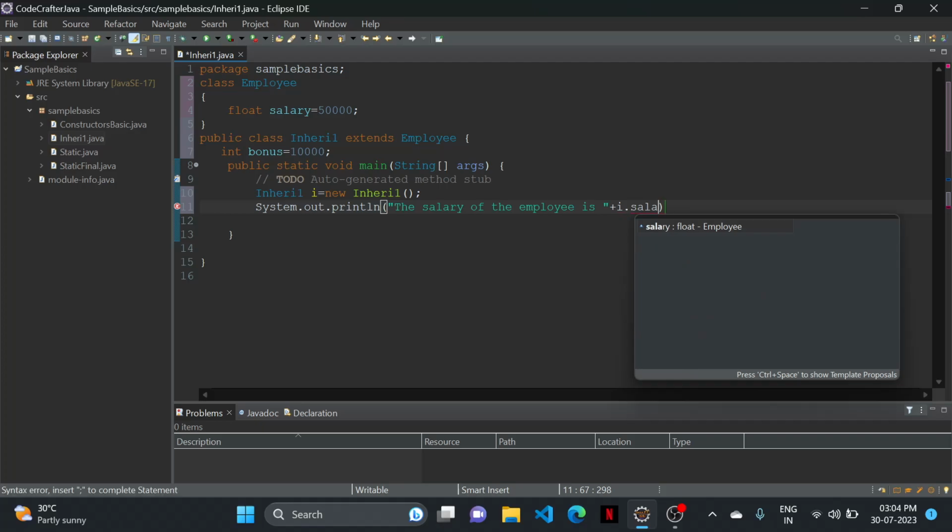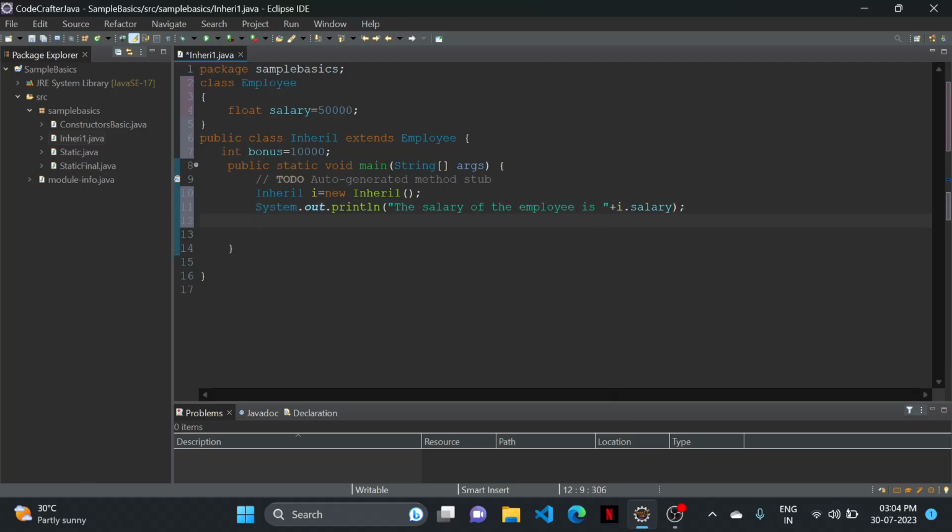Our field name was salary, right? As you can see, I didn't create an object for the employee class. I only created an object for the inherit class, right? So with that object, I could access both the employee class and also this inherit class, because inherit class is already using all the fields from the employee class. That's why we're using the extends keyword. So it's like the parent class and this is the subclass.